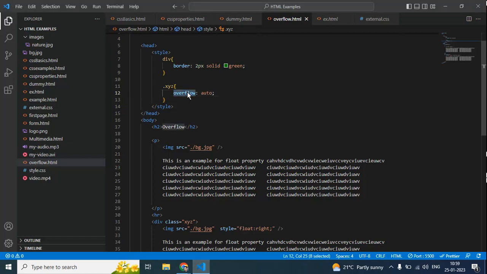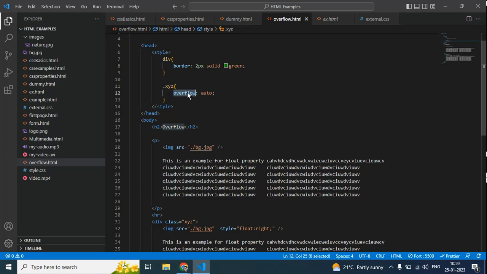If you have a div, and not only for an image, any content which is not fitting, like for an image it has its own height and width, right? It is coming out of the box. For the div it is taking only the border. At that time you can use this overflow auto. And you still have many more, but first try to understand this, okay? Then it will be easy going on.